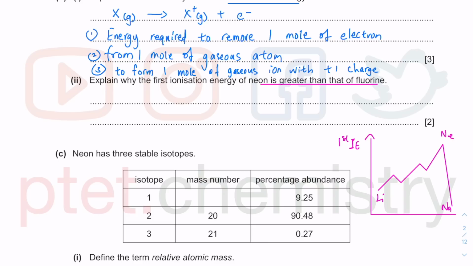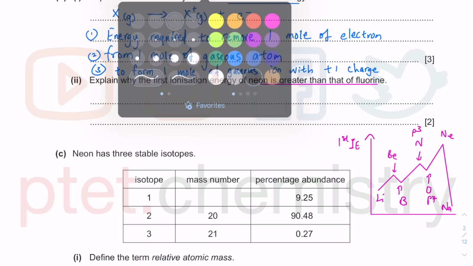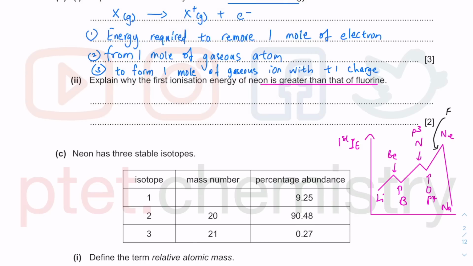So that's lithium, and we know this is group 2 to group 13, so beryllium and boron. We know there's going to be nitrogen and oxygen where you have paired electron repulsion, and here you have the electrons filling in the p subshell, which is further and more shielded compared to these valence electrons in the s subshell. But this question is not asking you on those specific drops. They're asking you on fluorine versus neon. So from fluorine to neon, what actually happened? Okay, there are 2 marks to this. So we have to talk about essentially why the first ionization energy increases from fluorine to neon.